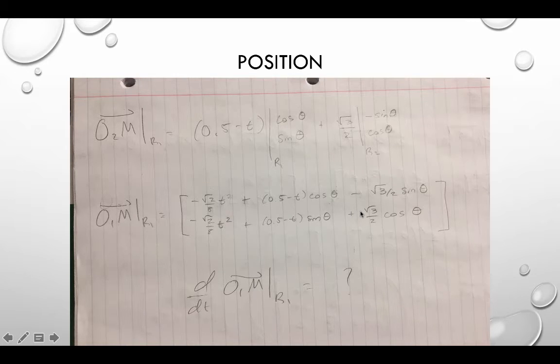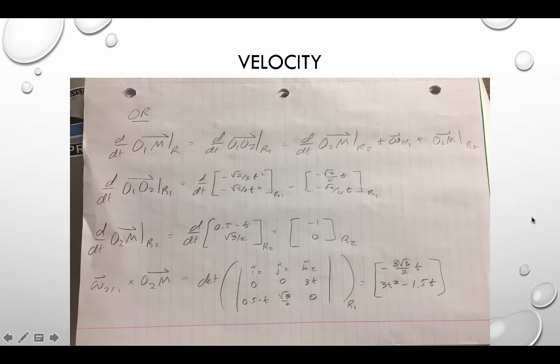So my next question to you would be, how do you find the derivative of this? Well, obviously, because we have it all in R1, you can take it with respect to t, but there is a much simpler way. The simpler way is to use the magic formula that we talked about earlier. Because all of these formulas in R2 are a lot simpler than converting them to R1, the magic formula helps us to only do those conversions right at the end.